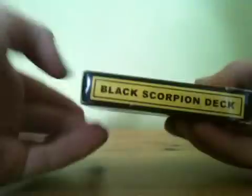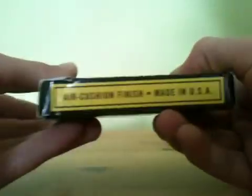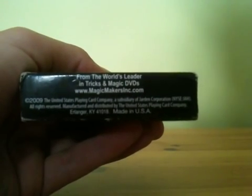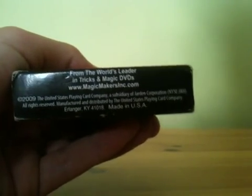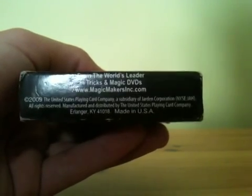So we'll get to the side of the box. On this side it says Black Scorpion deck with the black on the yellow. Air cushion finish, made in USA. And it tells you about Magic Makers Inc. on the back, the ones selling tricks and magic DVDs, www.magicmakersinc.com. United States Playing Card Company, and it just tells you stuff about that, what it was made and stuff.